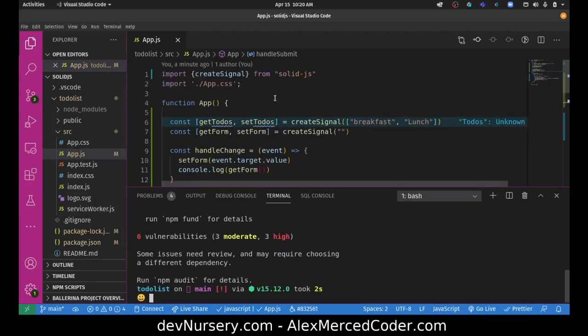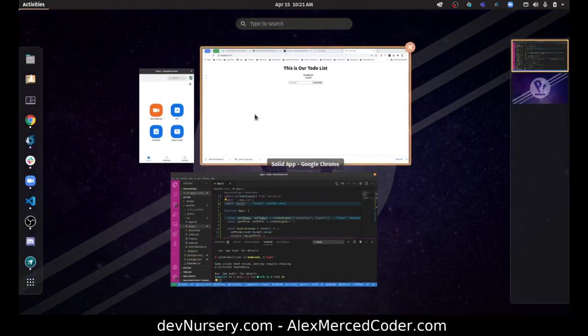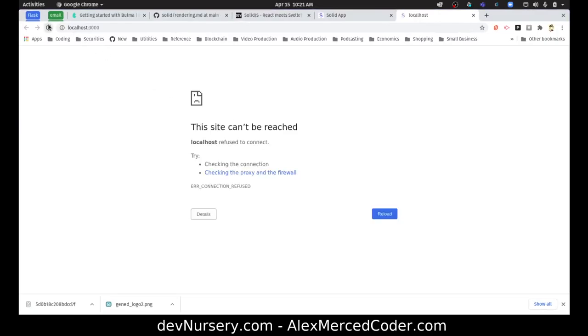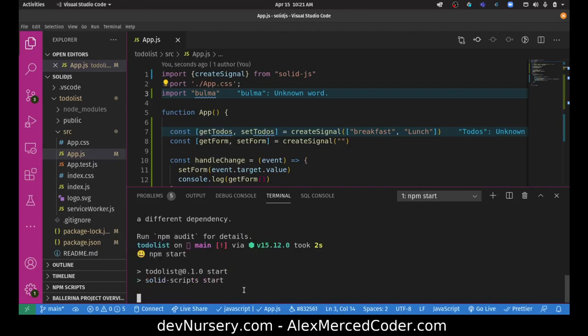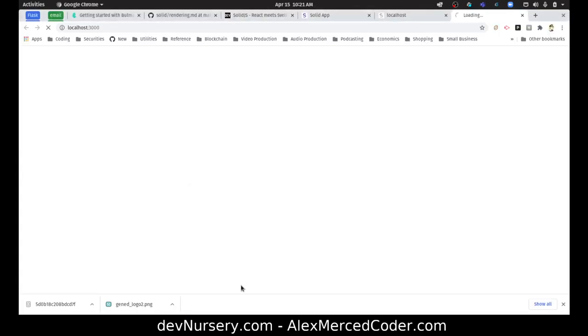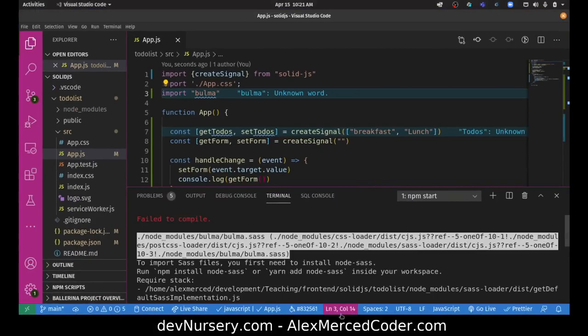Now I should just be able to import Bulma, and that should make a difference. Oh, I gotta run the server. Doesn't like something. Let's take a look.